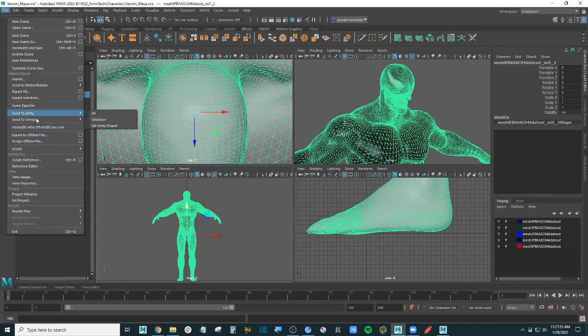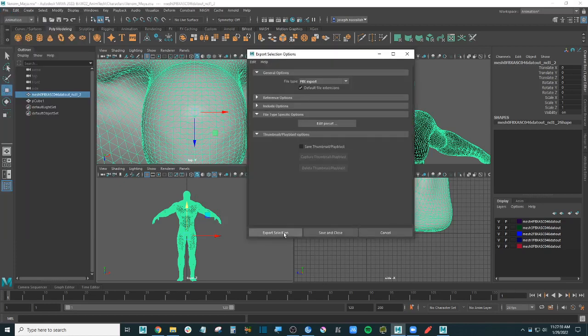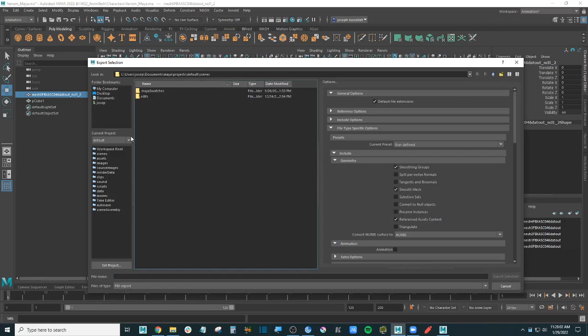So File, Export Selection, choose FBX. I highly recommend making a shortcut. If you just drag and drop your folder here, now it's available all the time. Okay.